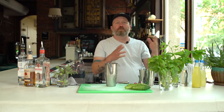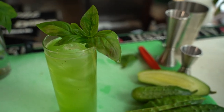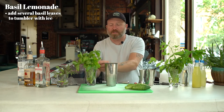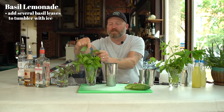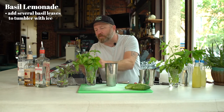So as with the last few drinks, except for the mint julep, this is also going to be somewhat of a sour. I'm going to show you all how to make a basil lemonade. Like the julep and the sage smash before it, we're just going to pick a bunch of these leaves. These are relatively small, so I'm going to go a little bit big, and I'm going to save one of the tops as a garnish — the most handsome one I can find.